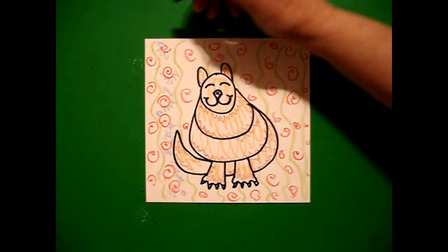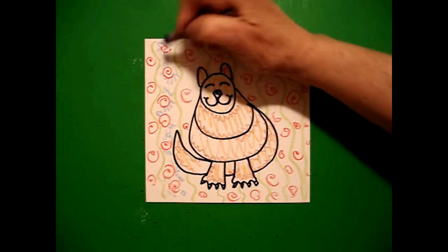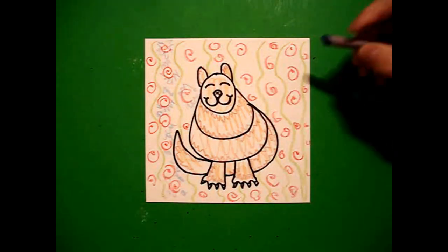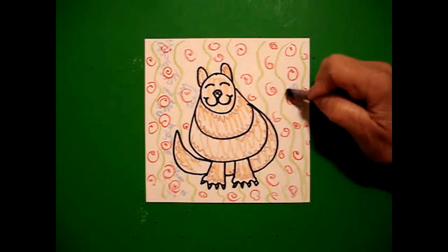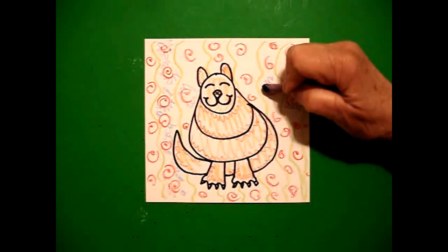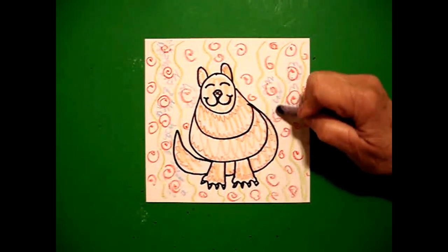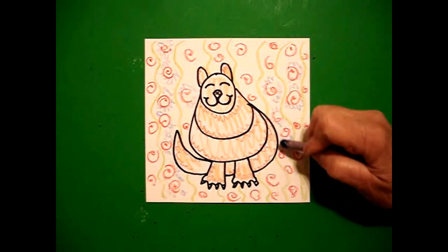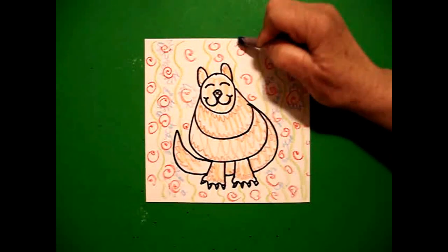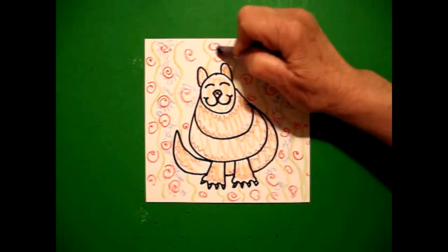Now, this might take a while, and that's okay, because when it's done, it's going to look spectacular. You're going to do it all the way across. It could be the situation whereby, if you wanted to, you could do the cat one day and do the background the next day so you don't get tired of doing all this coloring. And this is a coloring project.